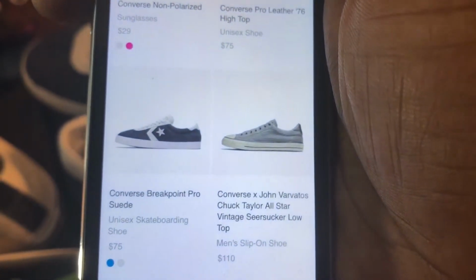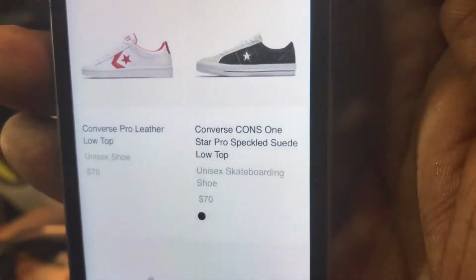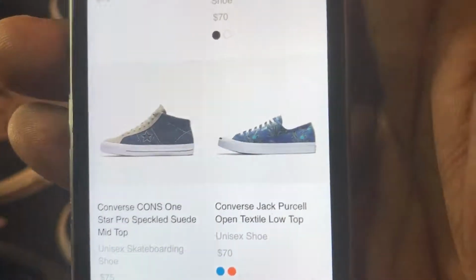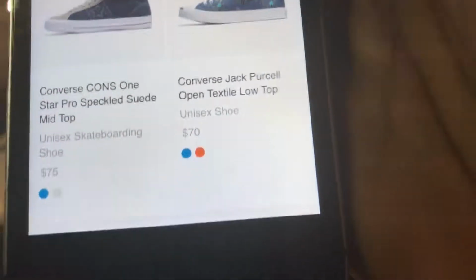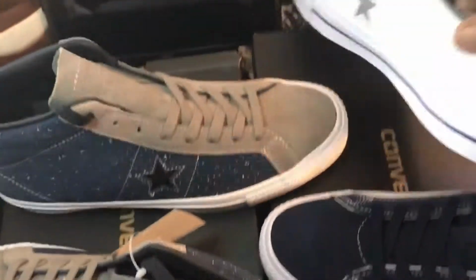And it's $75. Alright, $75 right there. And then those are speckle joints, $70. And then those are $75. I'm gonna be doing a review on those next. $70, and they had two other colors. We're gonna get into that later on. I ain't show you the sole on this one. Regular sole. The only one that has a different sole is the Breakpoint Pro. That's the only one that has the different soles.